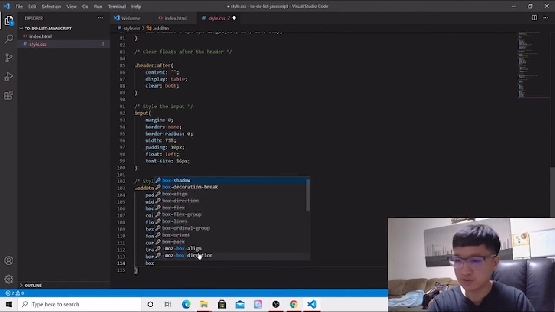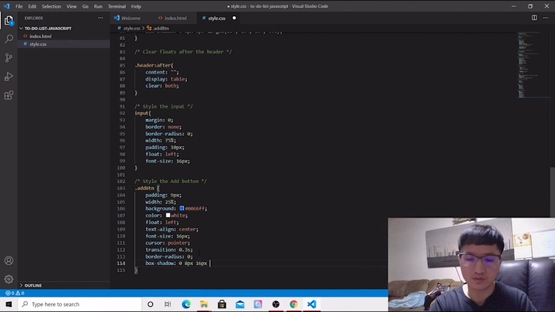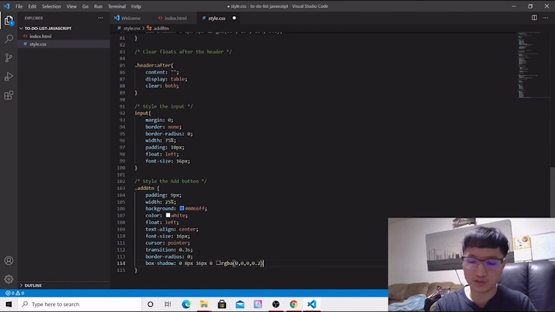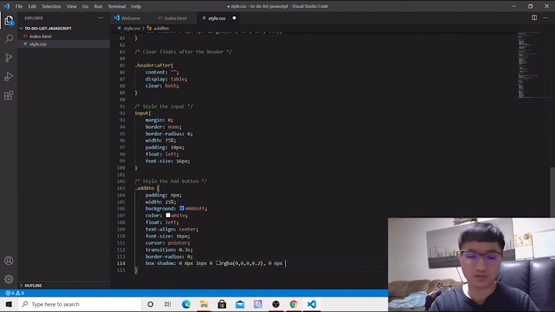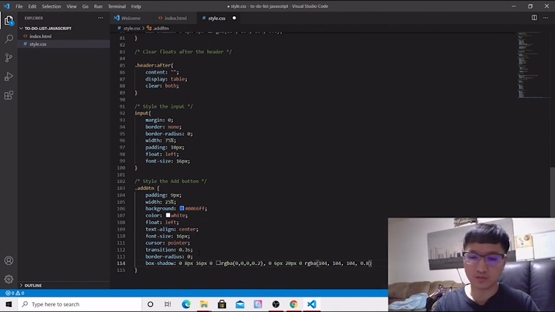Box-shadow 0 8px 16px 0 RGBA 0 0 0 0.2. So it gets that box shadowing. 0 6px 20px 0 RGBA 0 0 0 0.18.